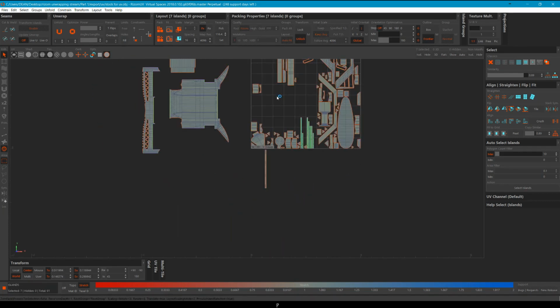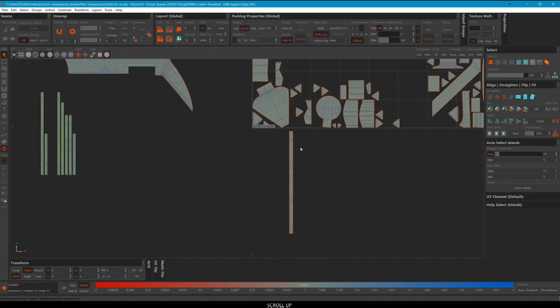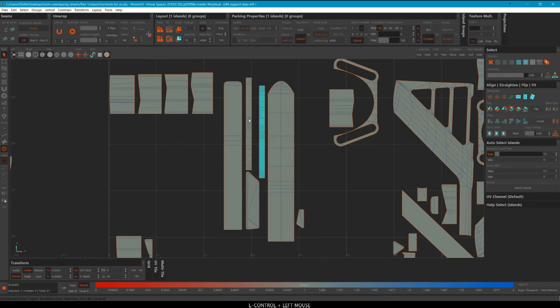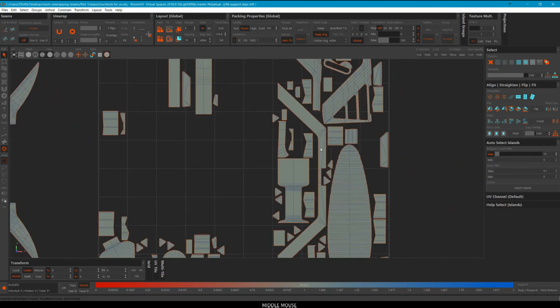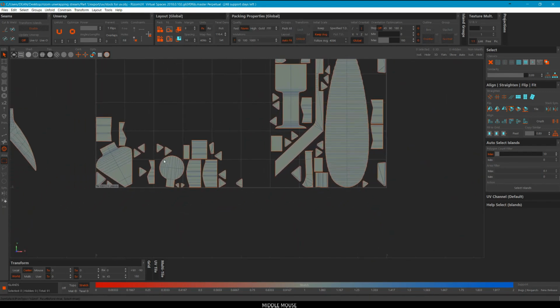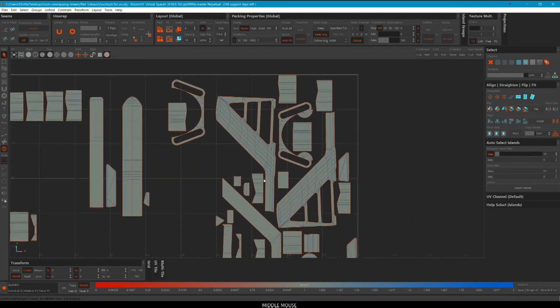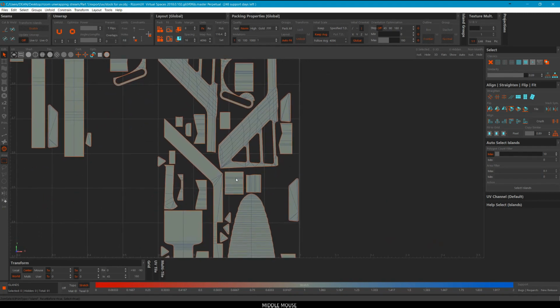Perfect, you can press P to pack them together and move them, it's easier. This one's good, I'm gonna have to touch it. These guys are good as well. Let's see what else. And the rest will need a bit of straightening, I think. Yeah.